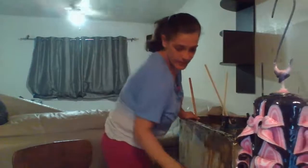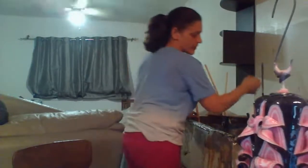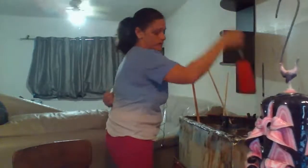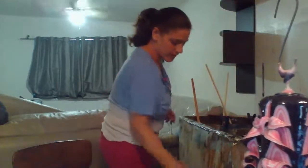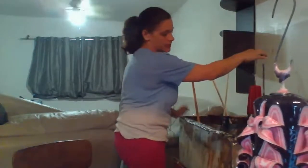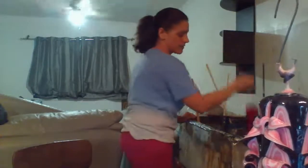What I'm dipping this in is 180 degrees wax. And I'm going to start with red because I want to make this candle red, white, and blue. It'll be probably like 10 layers of red on it. Every time you add a layer to the candle, it just makes another thickness to it, and then I'll pour back through that, and the candle is ready to be cut.